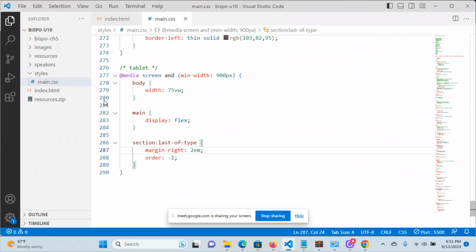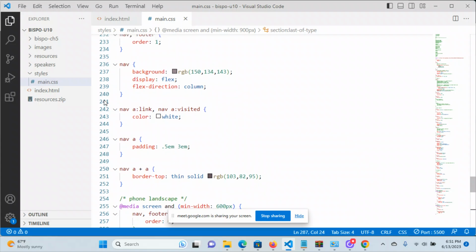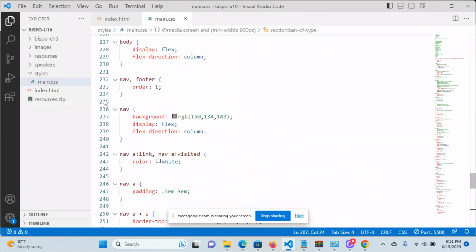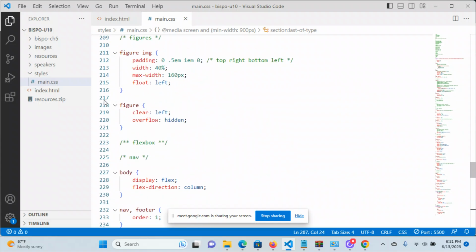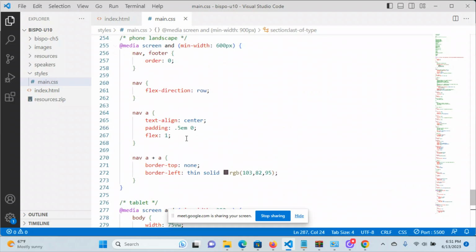So Flexbox. We did this up here with the nav a somewhere or another, where we did flex 1. I guess actually it would have been the first media query here. Yeah, flex 1. So remember I was saying that this is a shorthand for flex grow and flex shrink and flex basis. Flex grow and flex shrink are a little bit weird to get a handle on.